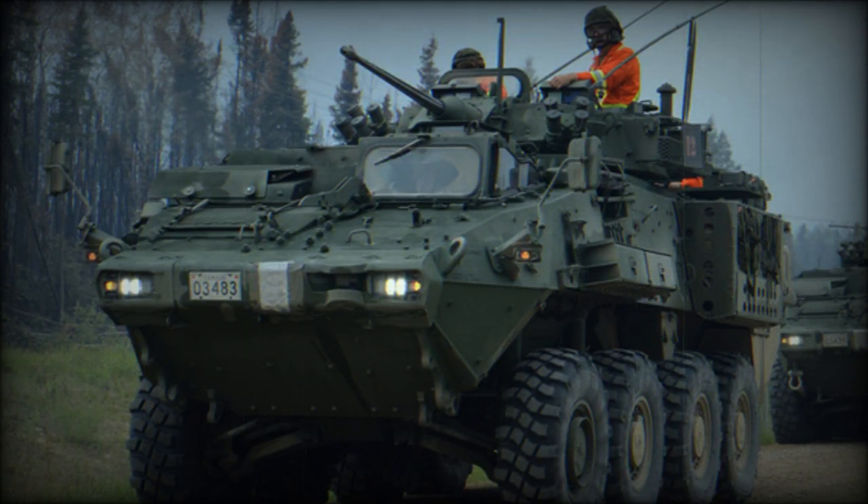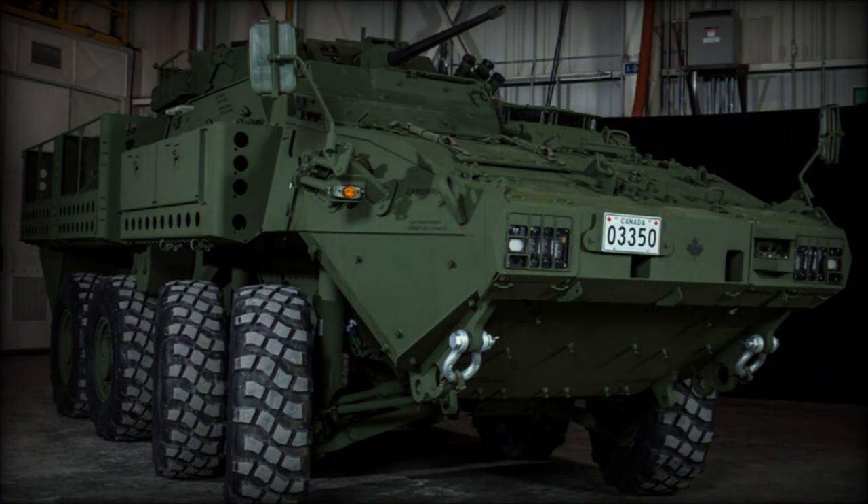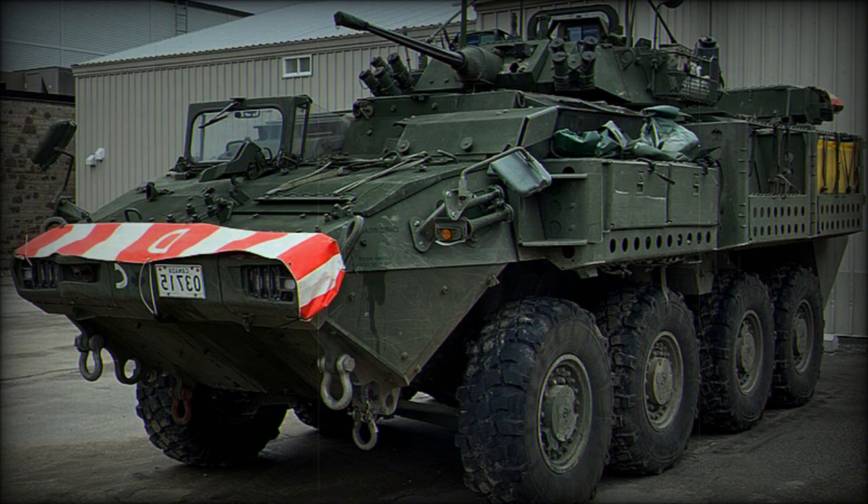Saudi Arabia ordered the LAV 6.0 armored personnel carriers armed with 20 and 30 mm cannons. The upgraded Canadian vehicles have an improved fire control system with an integrated target detection, recognition, and identification system that automatically corrects for target range and crossing speed. Turret sights have also been upgraded, with a new thermal sight and intensification sight offering extended ranges, improving overall surveillance capability. The gunner can spot a man at a range of 1.2 km. Furthermore, the LAV 6.0 features a new battlefield management system.